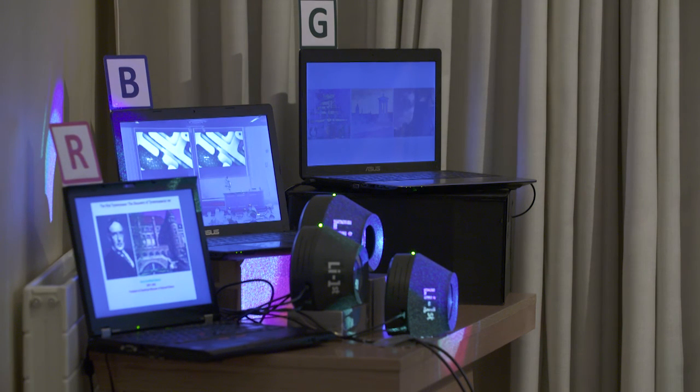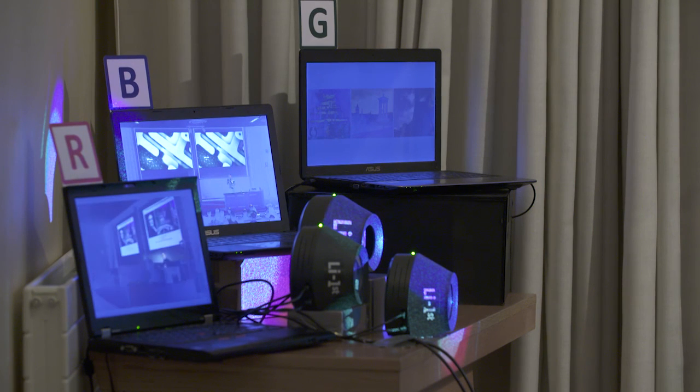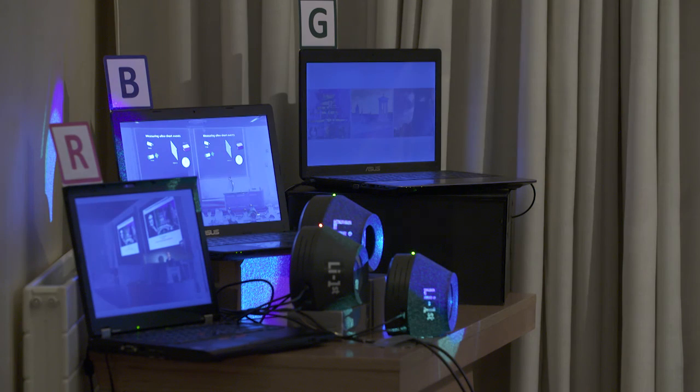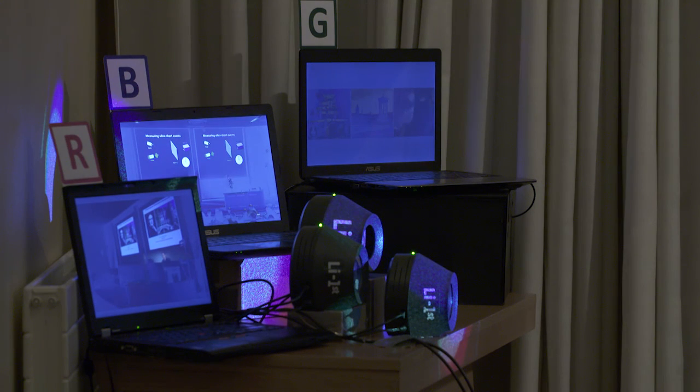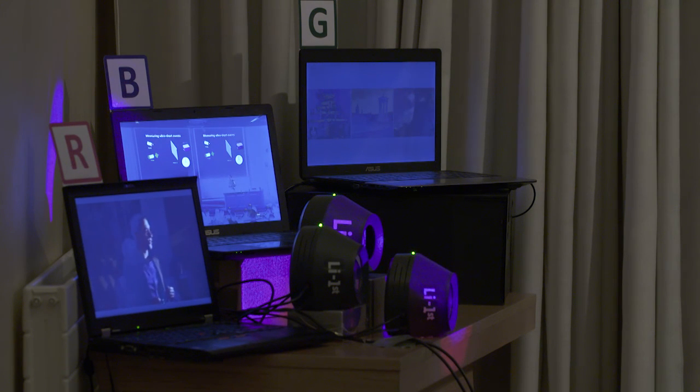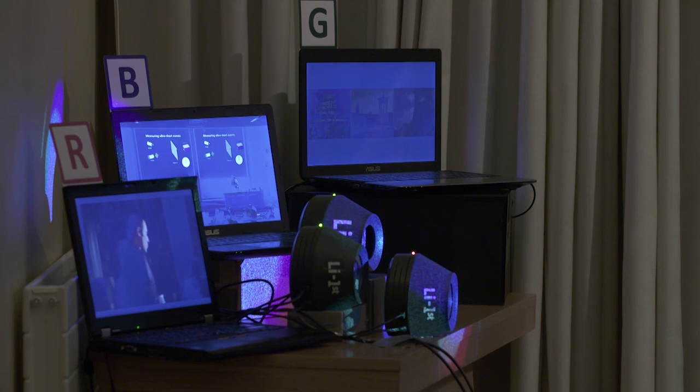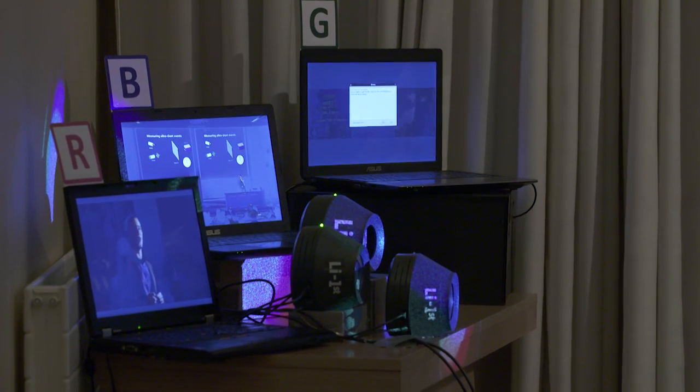So let me now turn off the red, and what you will see is that the first laptop will stop. I turn on the red channel. Turn off the red channel. On this, you see that stopping. I turn it on again, and the red channel will resume. Now I can turn off the green channel, which is that laptop there at the corner. I turn the green channel off, and what you will notice is that the green video will stop. And I can turn it on again, and after some time, that video will resume again.